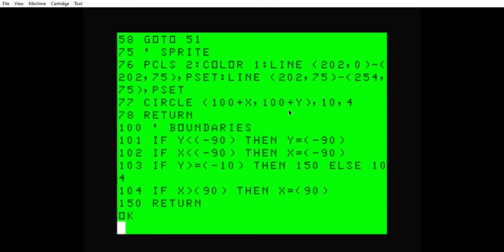But if it checks for Y first, it says then bypass this command and return. And that's how you get your sprite to travel past the wall at that point. And if this statement is not met, it will read this line and apply the wall.